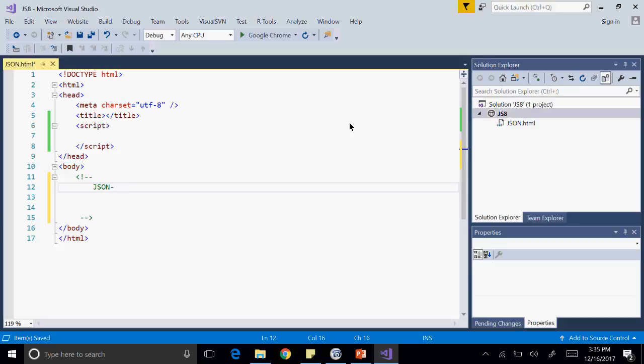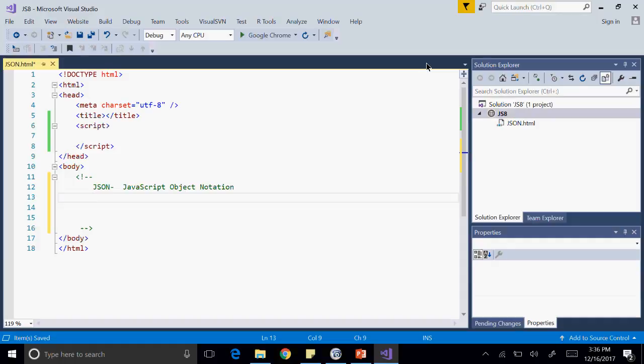So JSON means JavaScript Object Notation. Okay, so you want to write an object in JavaScript, so there you use these JavaScript object notations. It means simple JavaScript objects. There are ways where you can stringify an object, and again from a string you can make an object, both ways. You can make an object to a string and string to an object.